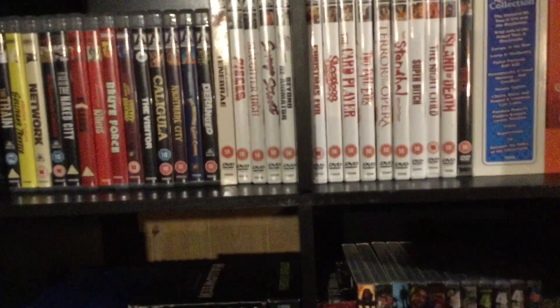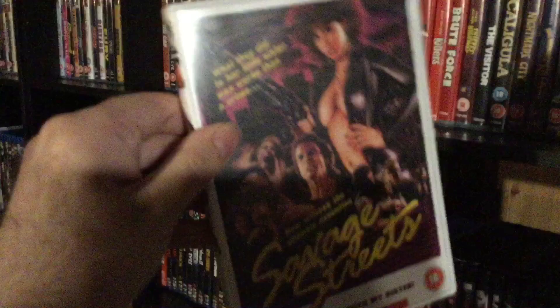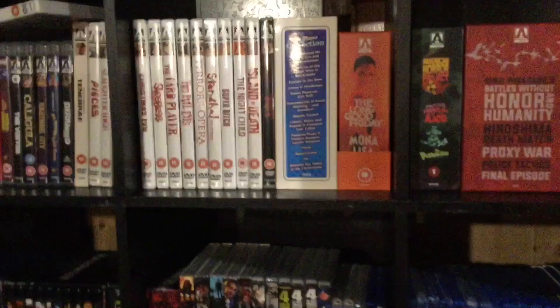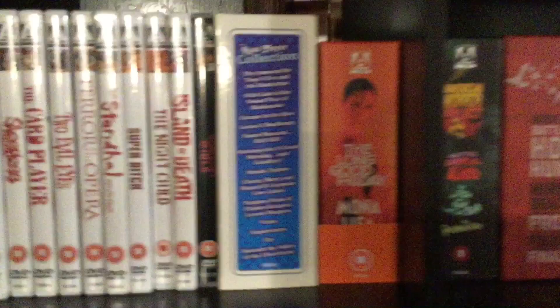There's Slaughter High. I'm really proud of having Savage Streets — Linda Blair. I really like those revenge movies; Linda Quigley is in that one as well. I'm very proud of the Russ Meyer collection — that was a hard find. I got it before it went out of print at Amazon UK for a good price. I think there are 19 movies on this one, with a bunch of features, commentaries, and interviews with Russ and actresses like Tura Satana. Long Goodbye and Mona Lisa — I really really like those movies. Handmade Films — just amazing stuff. The American Horror Project volume one — I hope there's another volume coming.